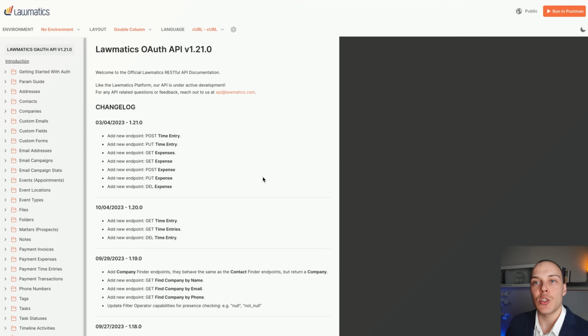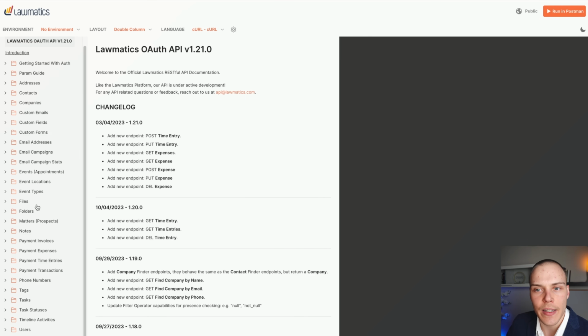And finally, in terms of the Lawmatics API, some of these legal tech providers can be very strict with API access, which I don't really understand. The good thing about Lawmatics is that it is fairly open with API access. You can pretty much just set up an app directly in the user interface. You don't even need to make a special request to their support team for API access and you get access to it straight away.